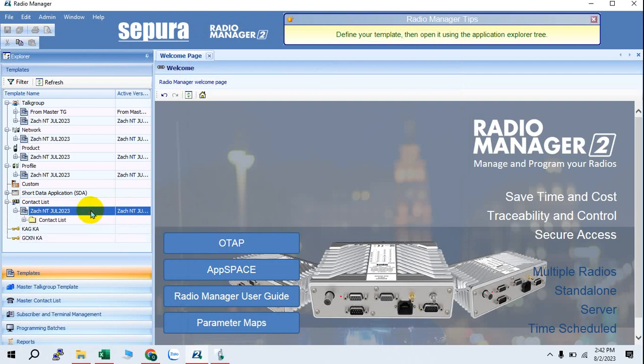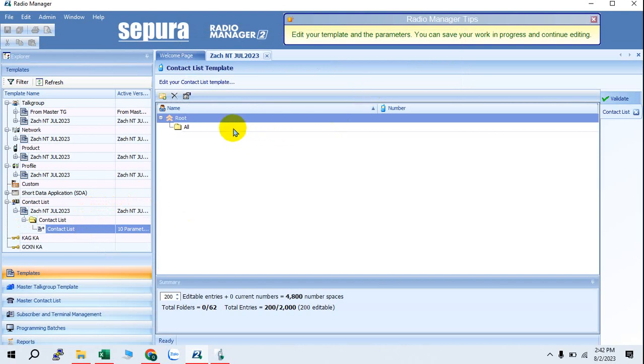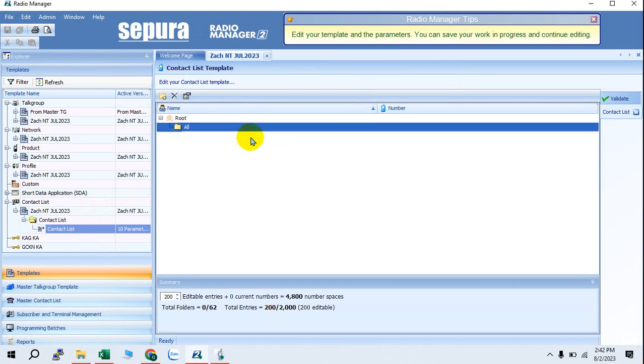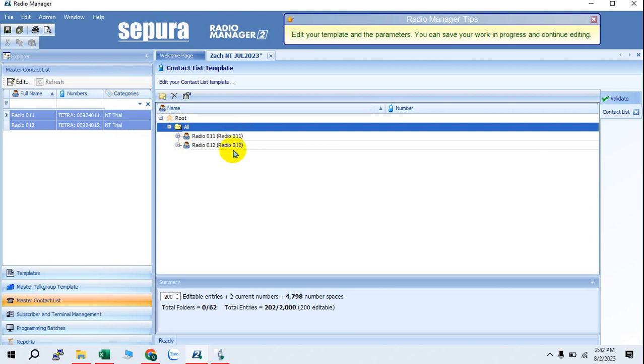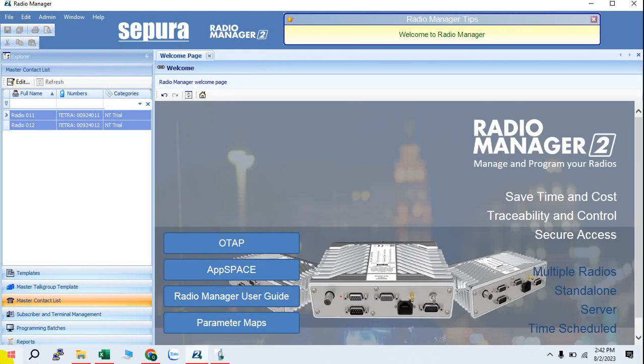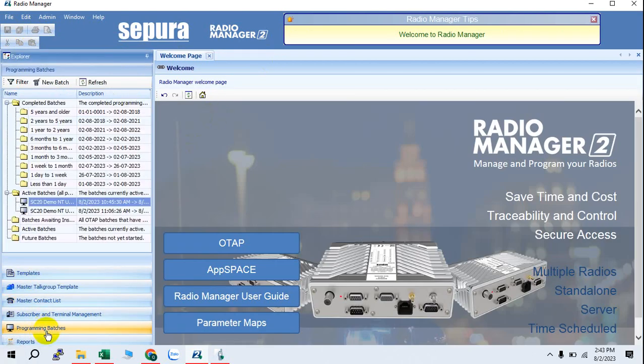Okay. Contact list, open up this one. Okay, so I go to master contact list. I have these two, so highlight these two, then go here. I have this one. Save, close, done.